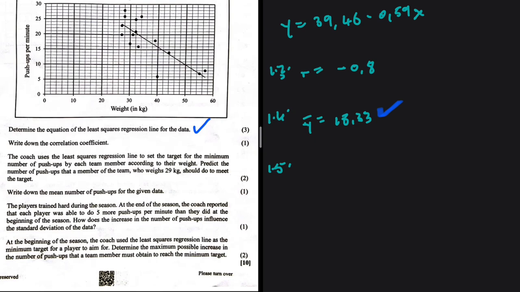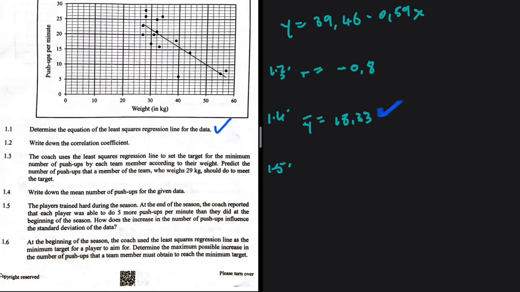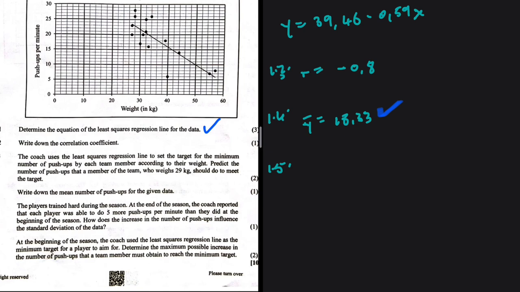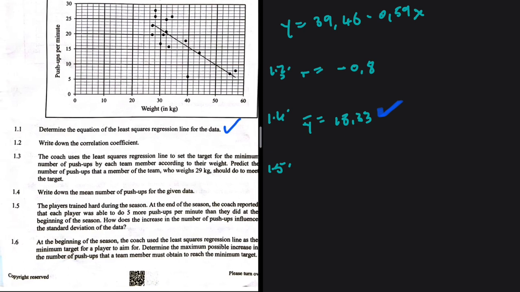So if all the data points increase by the same value, it's not going to affect the standard deviation. The standard deviation is still going to be the same. They're going to deviate from each other by the same number because they've all increased in the same fashion. If it was a decrease, they would have all decreased in the same fashion. So there's no difference in the standard deviation. So yeah, standard deviation remains the same.